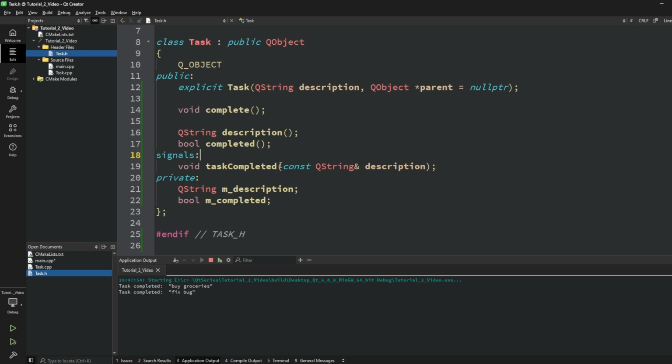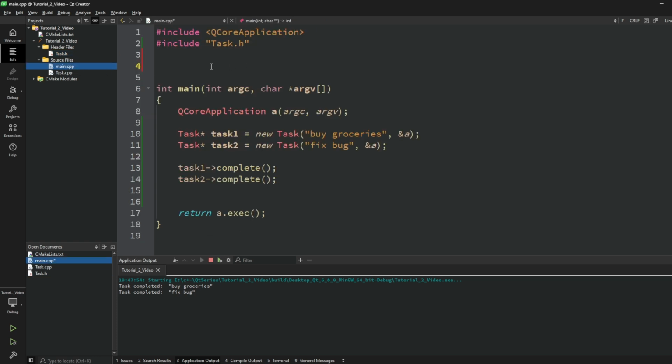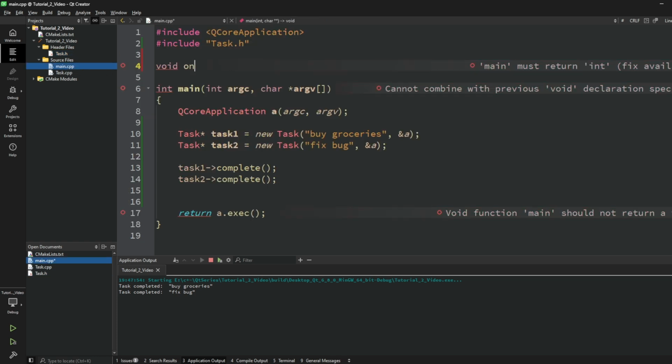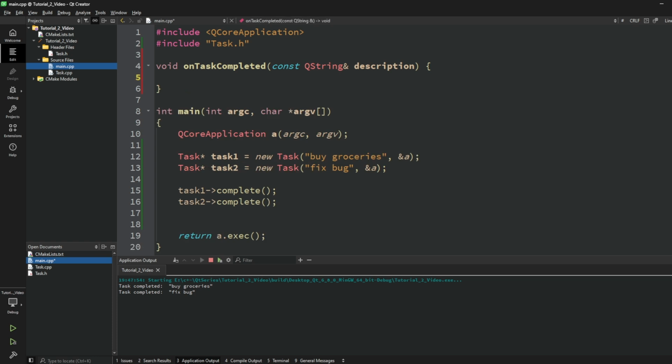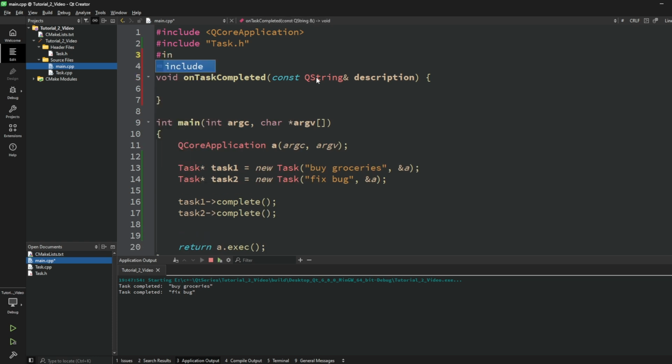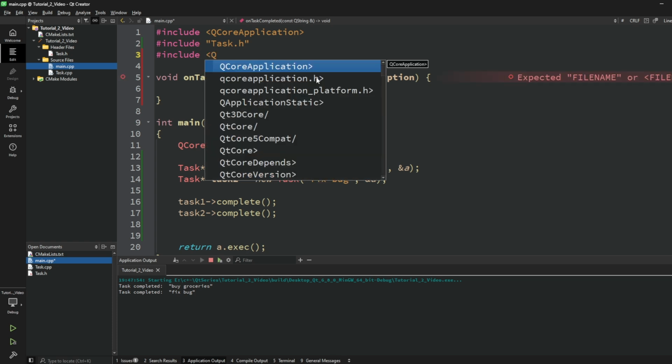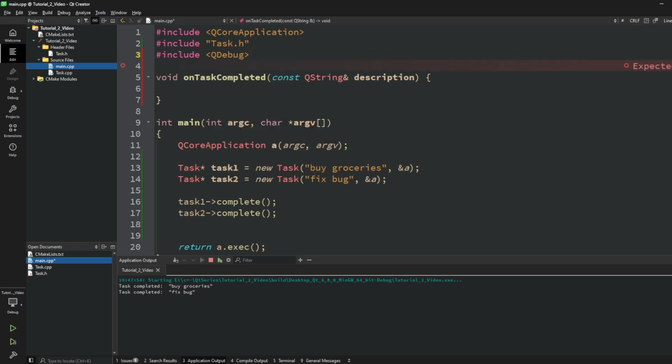As you see, we had that parameter. I mean, we can receive it. So copy that and go here, void onTaskCompleted, for example, and put the parameters. I mean arguments, sorry. And here, let's also include QDebug one more time to write some message, and QInfo.